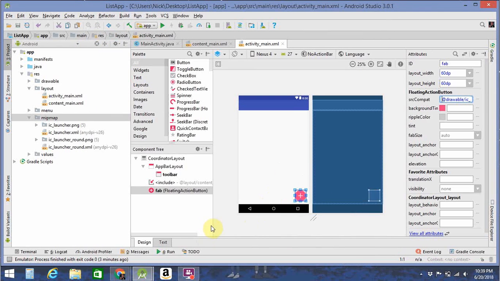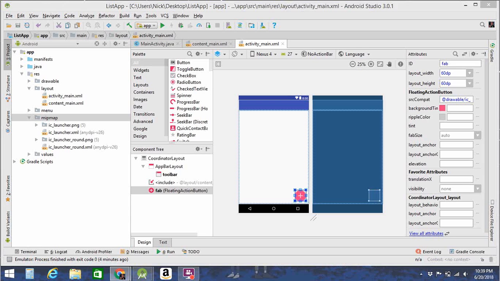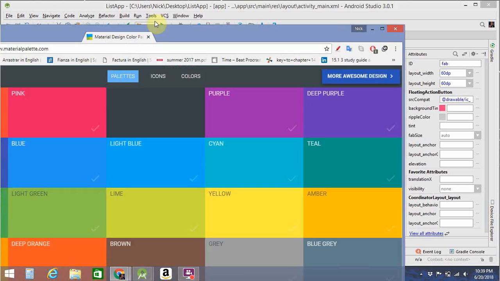Now, it's hard to make your own palette, hard to know what conforms to material design standards and also looks nice. So for palette making, I like to use a website called Material Palette. You click on a couple colors that you like and it makes the palette for you. So I'm just going to drag this in over here.